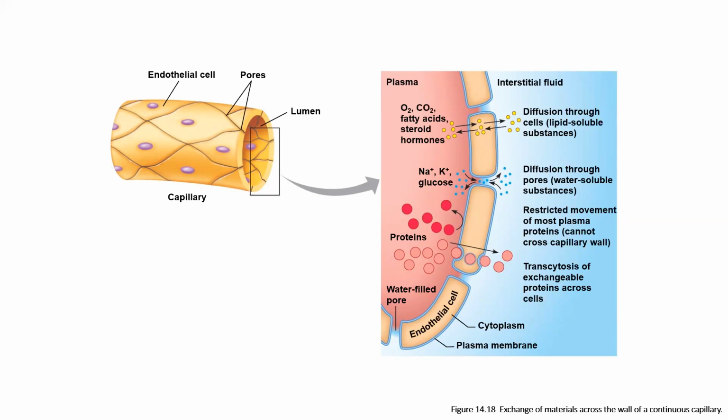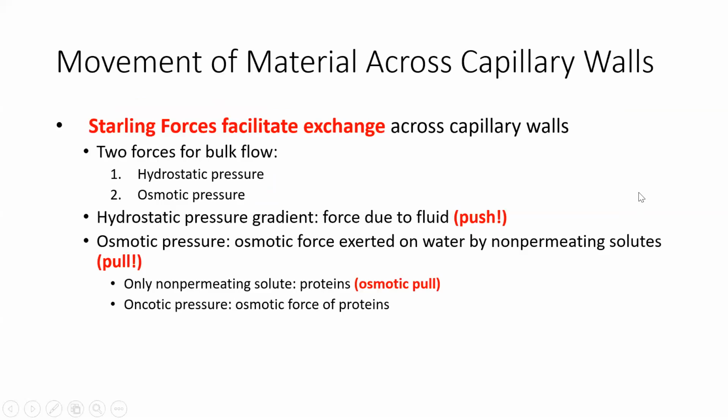And some examples of exchangeable proteins, just to put some context here, if you think about going to the doctor and he usually measures your cholesterol, and it's usually broken down into HDL and LDL, and those are some examples of those exchangeable proteins. So high density lipoproteins or low density lipoproteins, good cholesterol and bad cholesterol, are the proteins that help to move some of those fats around our body. And so they can move into and out of our cells freely via being engulfed within these vesicles, just as an example here.